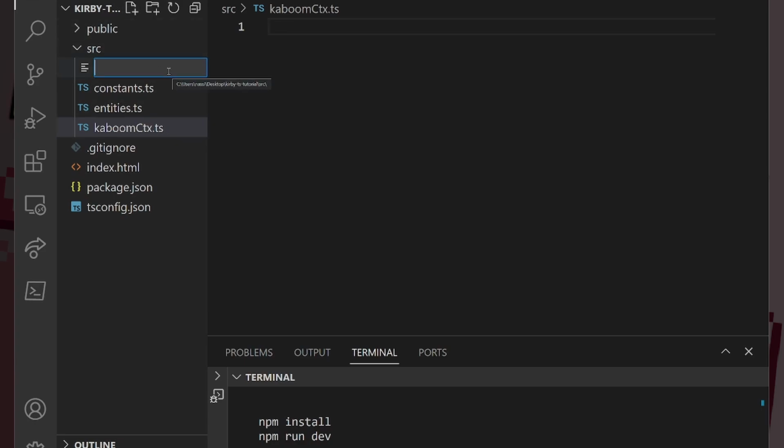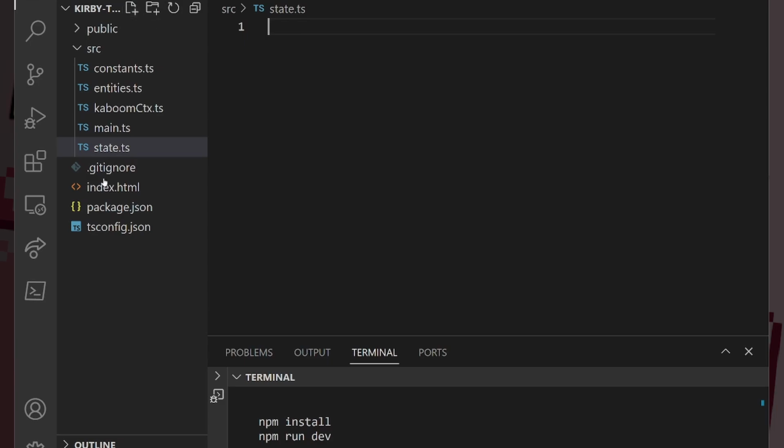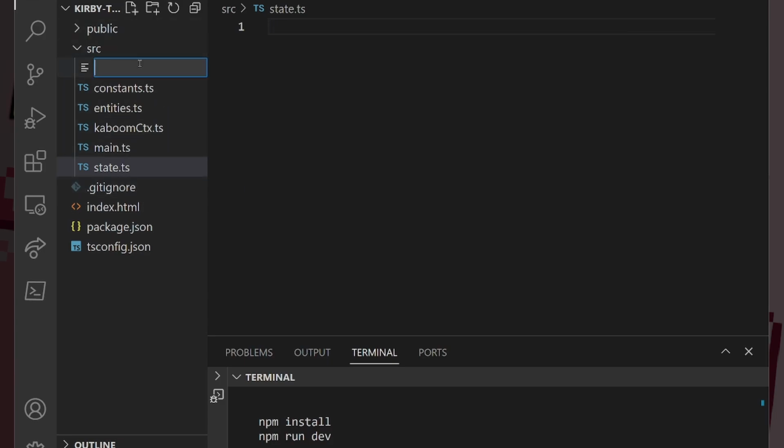We're going to also have a main.ts, of course, that's the entry point of our project. We're going to need a state.ts to hold the general global state of the game. This is useful to know when to move on to the next scene, for example. And then finally, we have the utils. Utils is just going to contain one thing, I think, related to making the map.